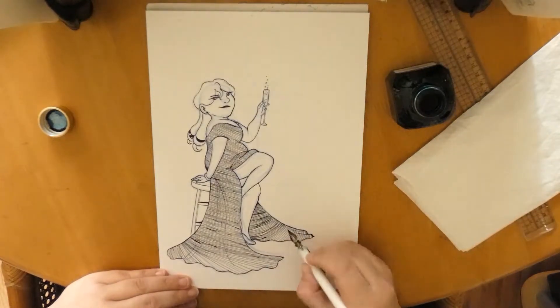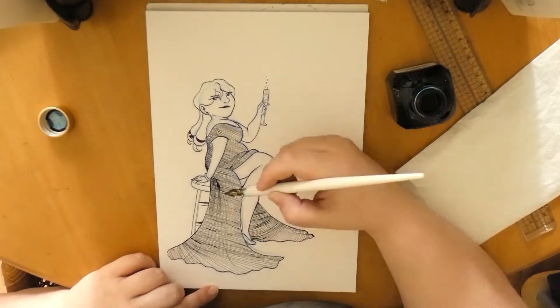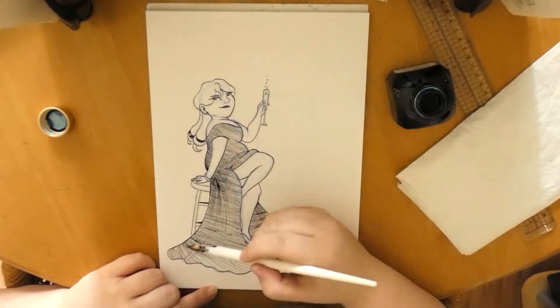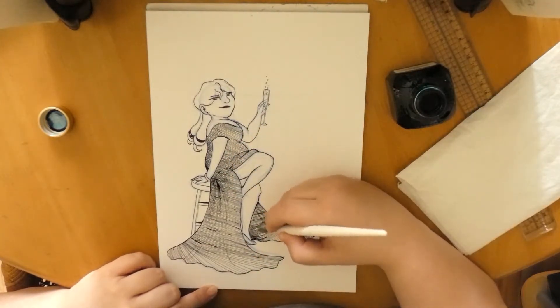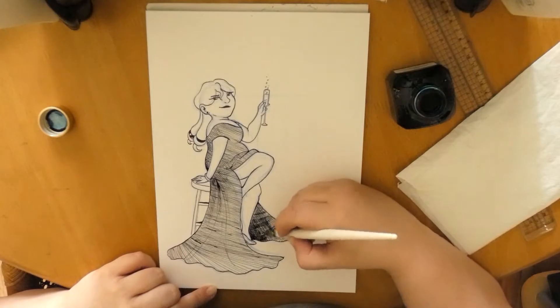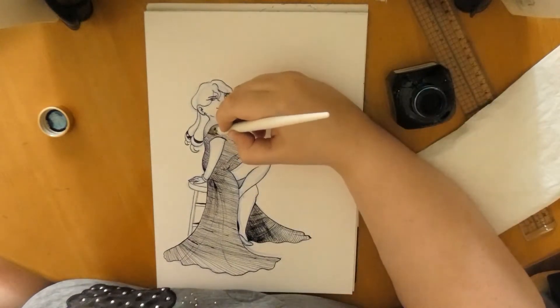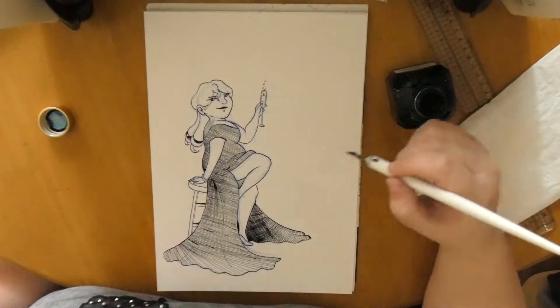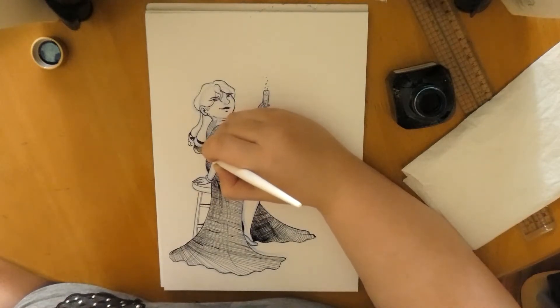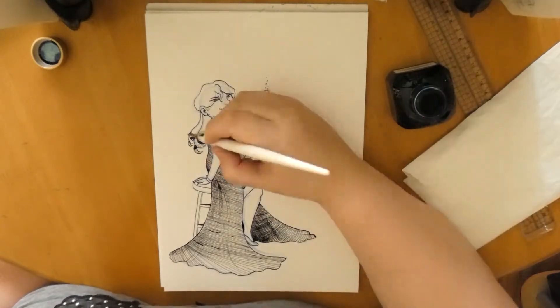You see me first doing the outline, and now I'm working on the crosshatching. I know it wasn't my perfect straight-line day, because the lines are a bit wonky and the distances between them aren't as equal as I would like them to be. But it was still an enjoyable project to work on.